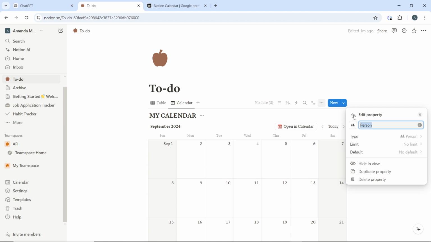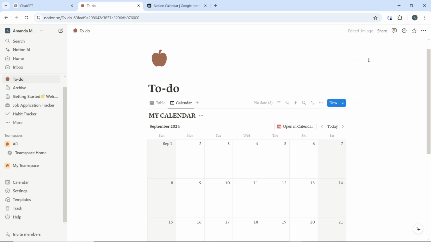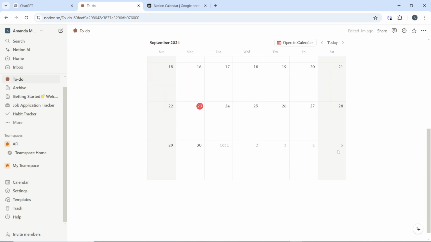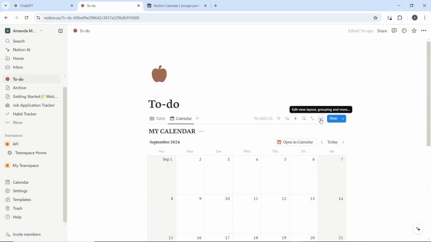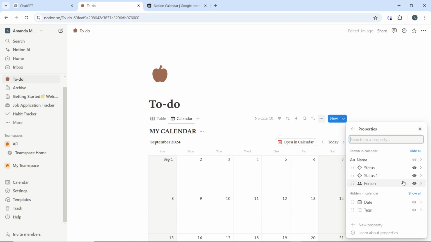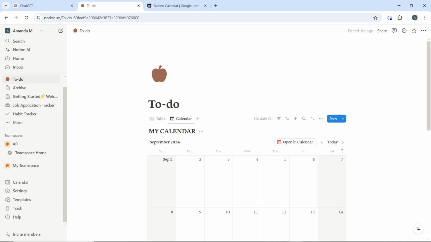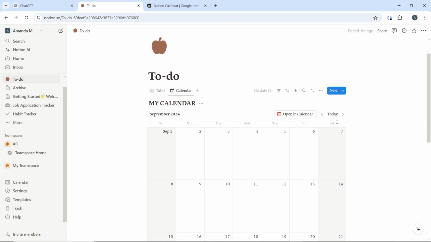And that's it. I'm just going to go all back since I have already added people to my calendar. Then I can click on properties, show all properties, and these are the properties in my calendar.